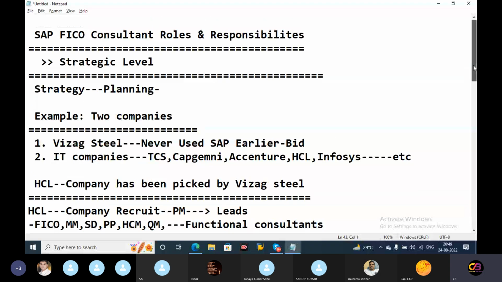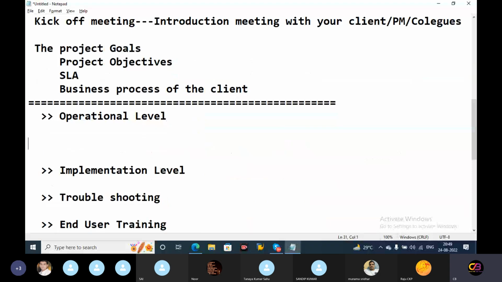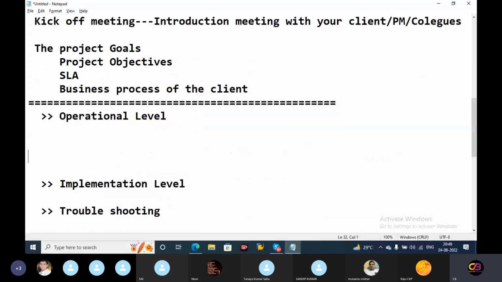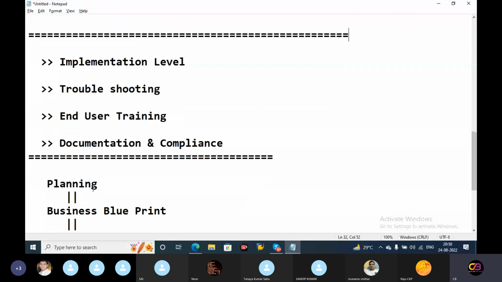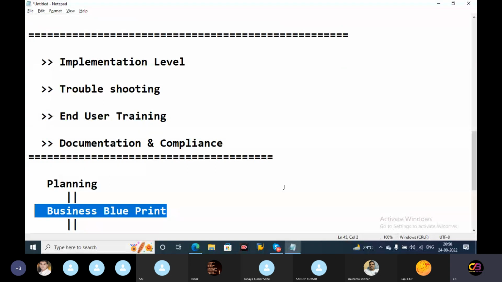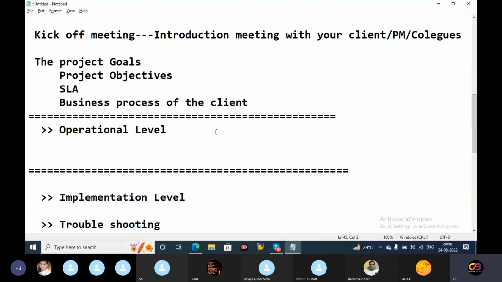So here, operational level. Operation means you will have to prepare the blueprints, right? The first step should be planning, so you make some plan. After that, business blueprint. Business blueprint, in the sense, everything should be in a document.